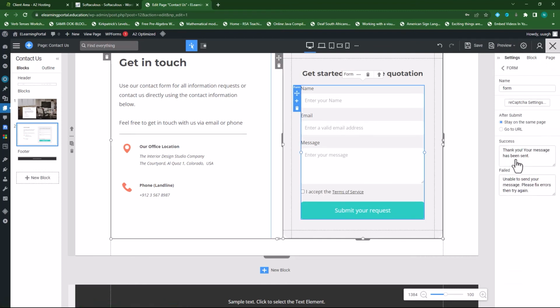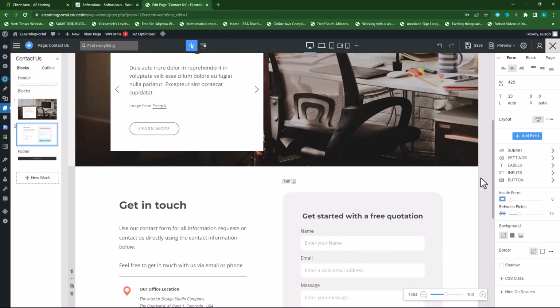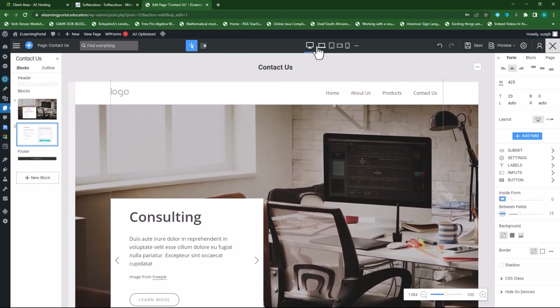You can go to your settings and you can change all these features, as well as my location. You can even add a map showing users where exactly your location is. So all in all, the Nicepages plugin is a really good feature to have. All you need to do is make sure that it's optimized for all your devices.